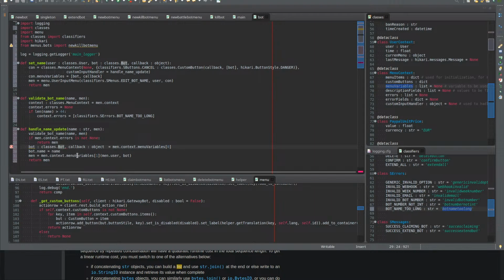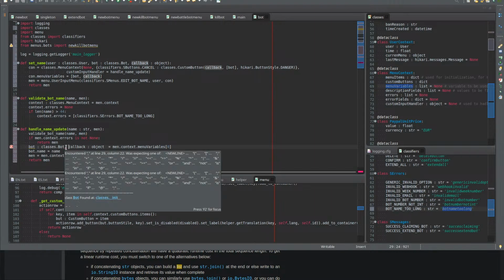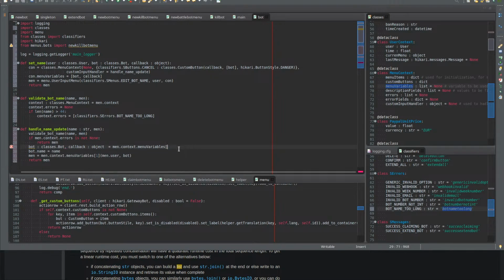Sucks. The complaint here: oh, it should be this, first of all, because this is actually a list of menu variables. It comes from menu context, part of my framework-ish kind of thing that I built for myself. Well, I guess it doesn't really suck. It's just that you can't define types.